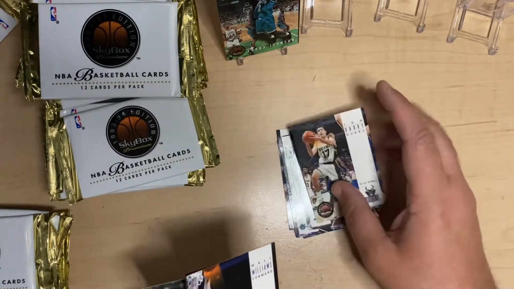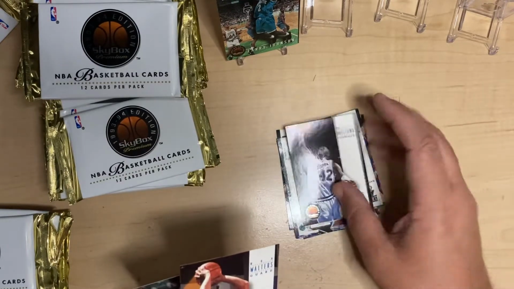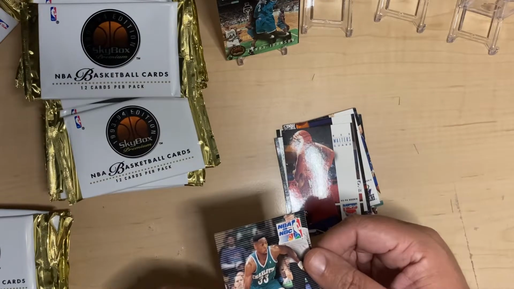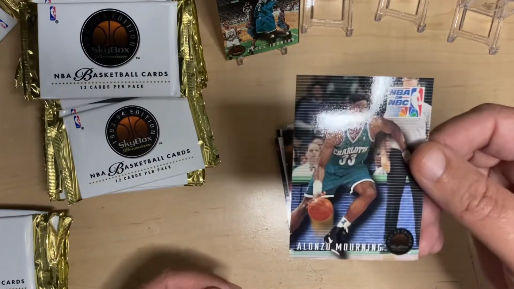All right, so far nothing really big here. John Barry, Rex Walters, Walt Williams, and then it looks like at least our NBA on NBC cards are coming out pretty good. So we got Alonzo there.